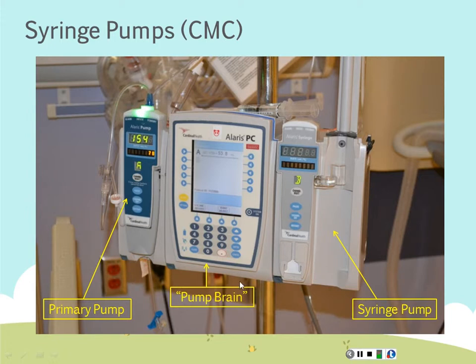The reason I mention this pump brain piece is many of our students at Children's are on a neurosurge unit, and a lot of these patients have shunts, and they may occasionally tap or pump their shunts for extra cerebral spinal fluid, and that's something different. So on your patient's Cardex, under equipment list, you'll see pump brain, pump primary, pump syringe. That is what that pump brain is talking about. That is not talking about pumping a shunt. So just something to note.